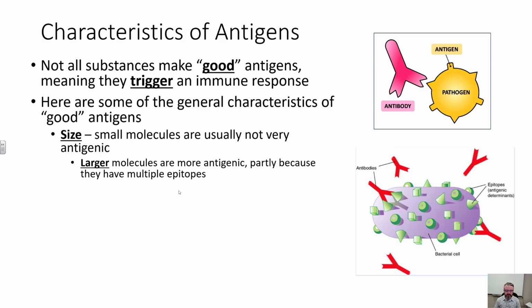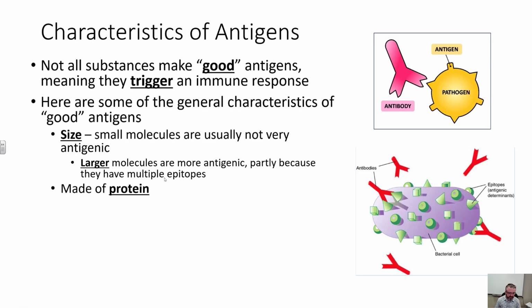So the terms are kind of confusing, but an antigen, as I'll show you on the next slide, is kind of the larger structure, and then the epitope is the particular piece of the structure that we respond to. Almost like if the car was an antigen, then the headlight would be an epitope, or the windshield wiper could be another epitope. So a single antigen, like a car, could actually have multiple epitopes. Everything from the headlight to the windshield wiper to the hubcap. And that's kind of the idea. Antigen, car, epitope, specific part of a car. And so larger molecules tend to be more antigenic because they have more little components that the body actually responds to.